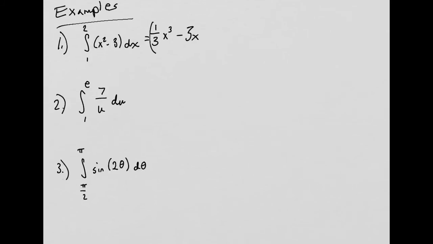Oops. So that, and we're going to, okay, whatever. So 1 to 2. Some of you might be wondering, why don't we ever add on a constant? Like, why don't we put plus 2 in our antiderivative? You are allowed to do that.